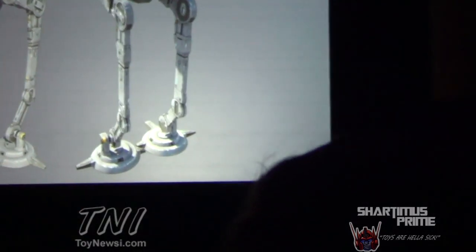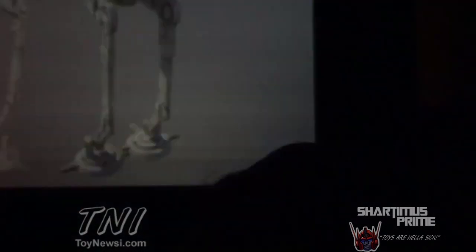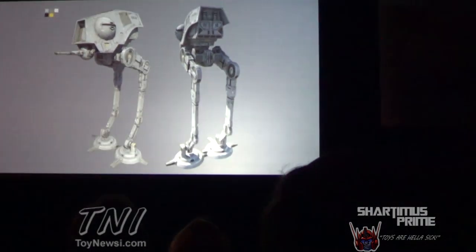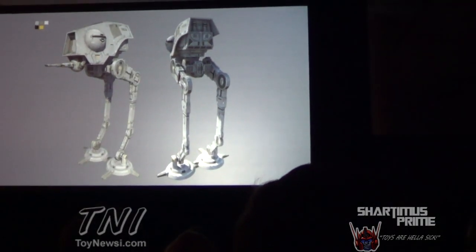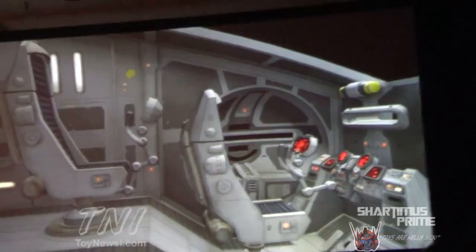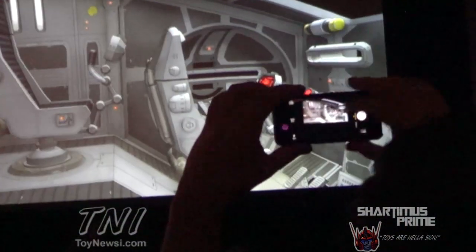It's tasked with protecting the assets on almost all Imperial operations installations. Nice big heavy laser cannon out there on its chin. And inside, it's got stadium seating, so that's great. It's a driver up front, gunner in the back.